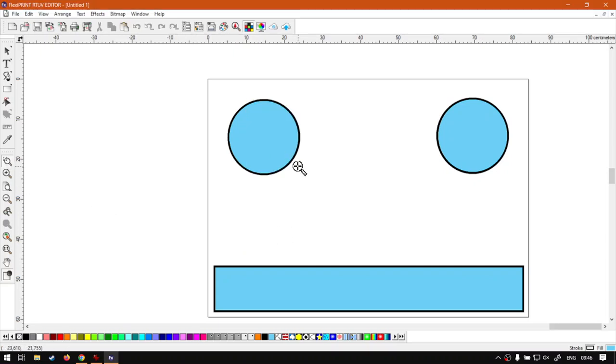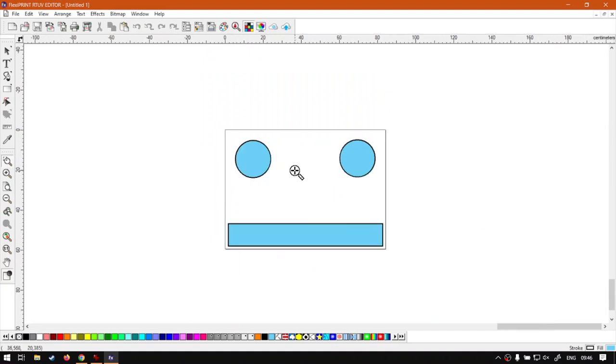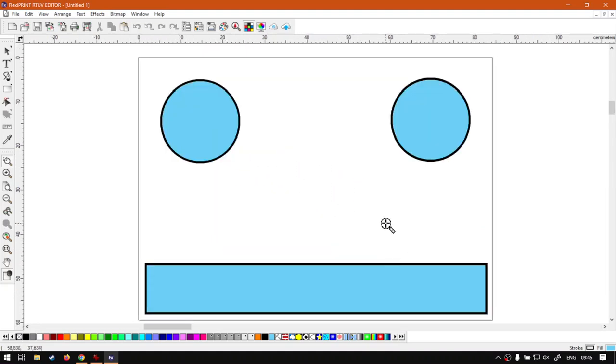Now if I'm on my zoom tool, I can zoom in as I wish, Control to zoom out, drag and select to zoom, and it will stay within that. So now, however, if I want to switch to another tool, I have to actually click on it. But that's the way I like to set up my zoom tool. It's very handy, and it's quite intuitive for me to use it like that.